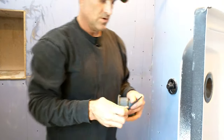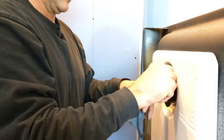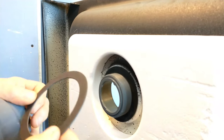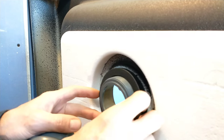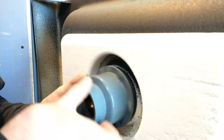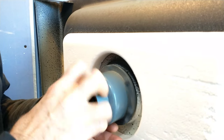On the back side, you're going to place the rubber gasket first over the threads, then the friction ring. Don't throw the friction ring away — this is very important. The friction ring prevents the rubber from bunching up when you go to tighten it, which would cause unnecessary issues.